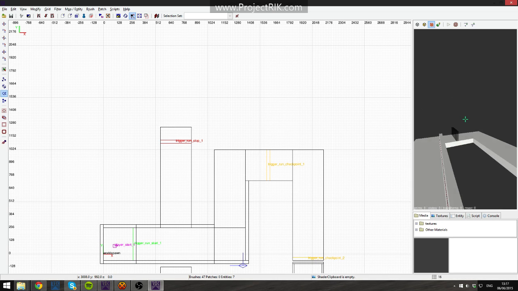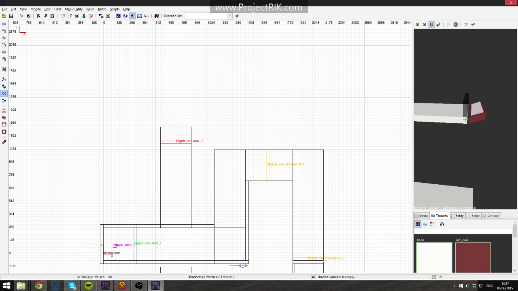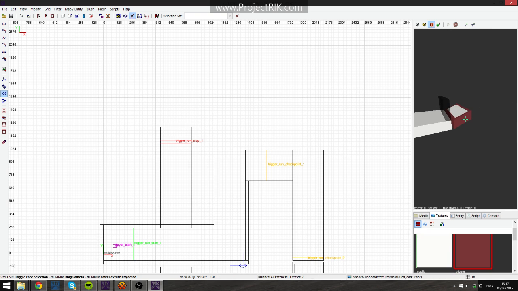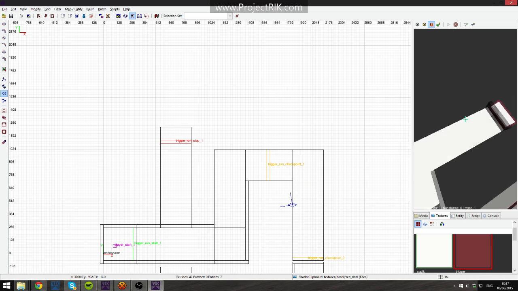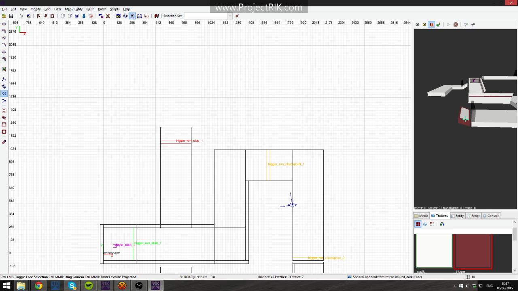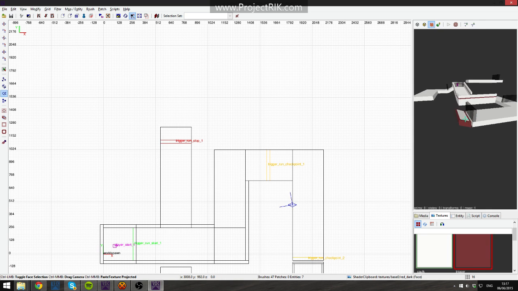Oh, didn't you show me this the other day that I didn't know you could do? I think if you control middle mouse on a texture, it selects it as red. If you then middle mouse on stuff, you can paint it. Yeah, that's it. So you hold control and hit your middle mouse button, and it will select that texture in the texture window.